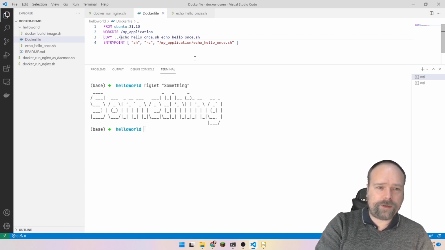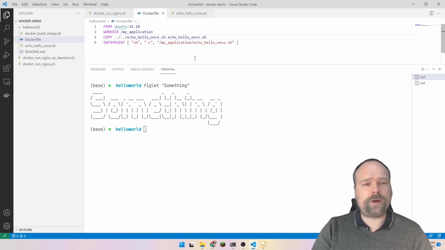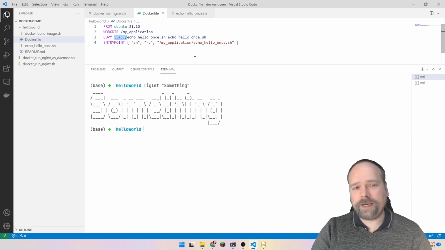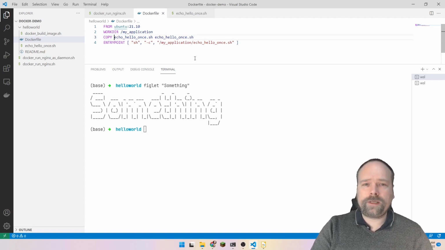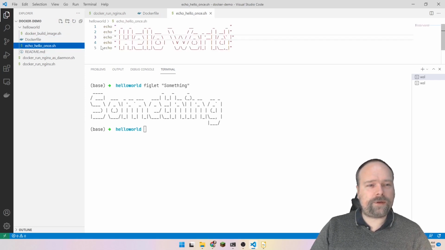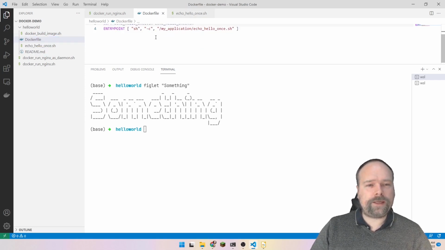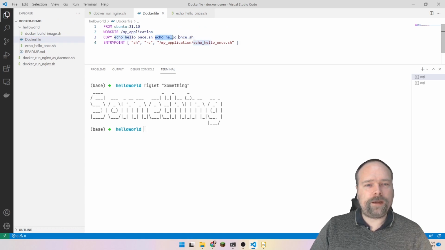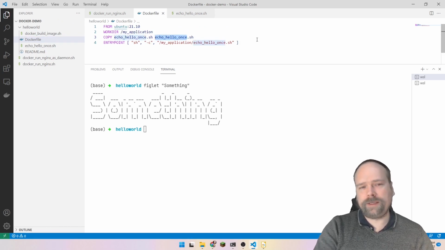You cannot go up on your own machine and say that you want a file two steps up in the hierarchy. You can only go downwards into the child folders and find a file, like I found this file right here, echo hello once. Then I copy it to another file, and the file name does not need to be the same.